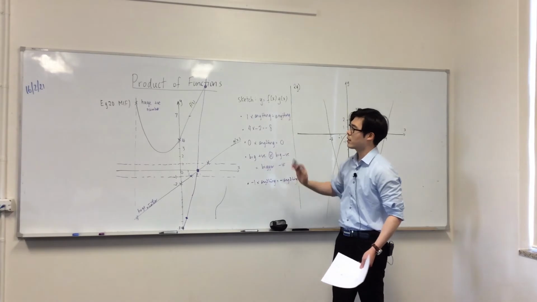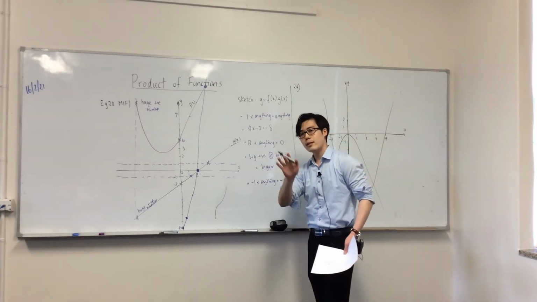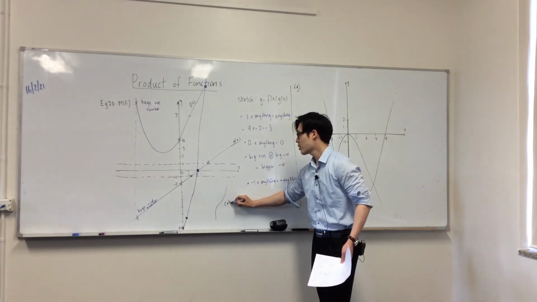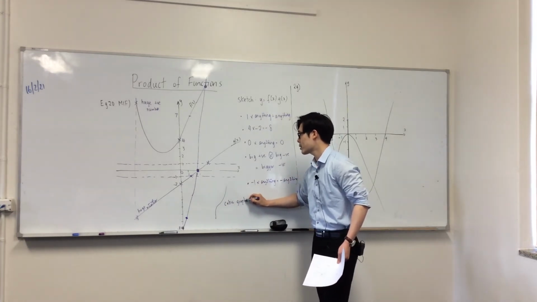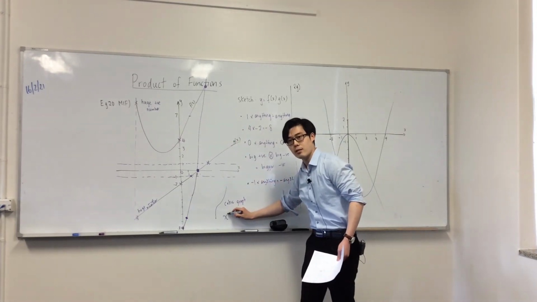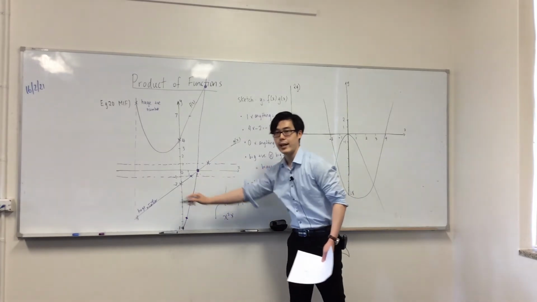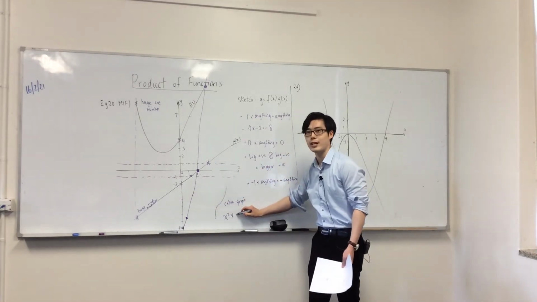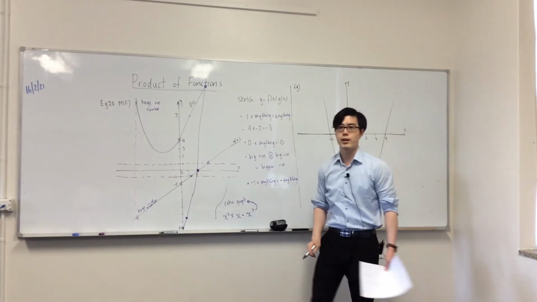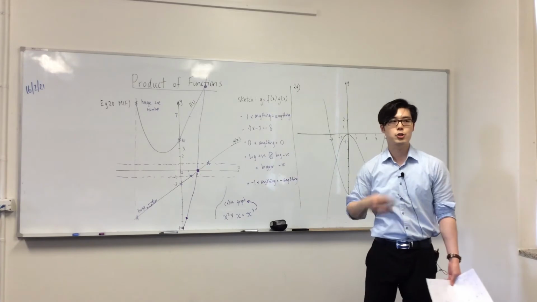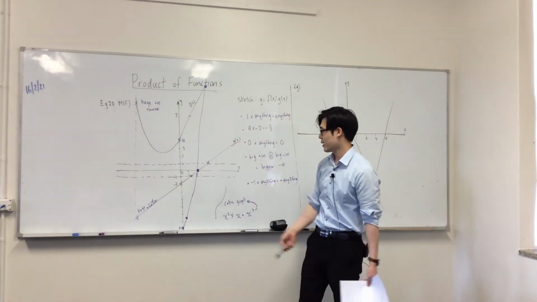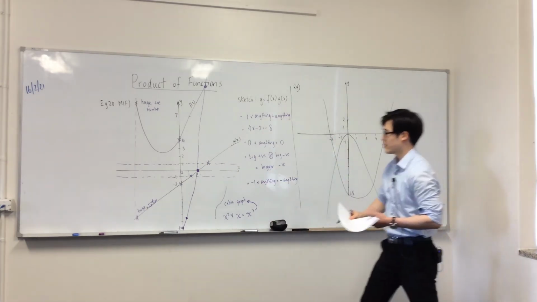Another good pointer: in the exam, if you want to confirm that your final answer is going to be a cubic graph, it makes sense because what type of graph am I multiplying? A parabola, x squared, times a straight line. What is the power of x in a straight line? Just x. Which gives a cubic graph. So if you're ever not sure what type of graph you should get in the end, look at the graphs. A parabola times a straight line gives you a cubic. This time I'll do it in blue.